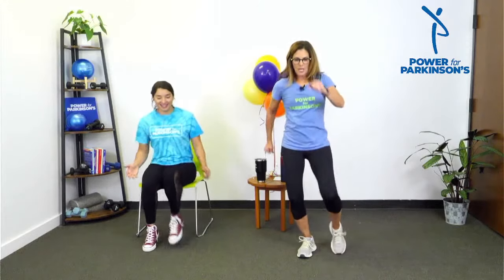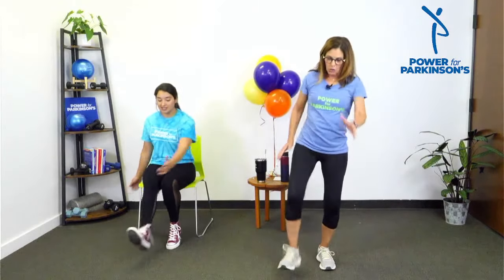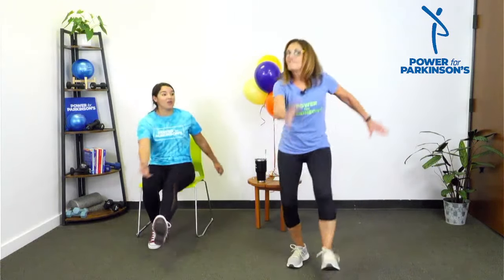Heel toe, slow first, here we go. Heel toe, heel, fast for four. One, two, three, switch sides. Heel toe, heel, fast for four. One, two, three, four, and one, two, three, slow. Heel, toe, heel, fast four. One, two, three, slow. Heel, toe, heel, fast four. One, two, three, alternate five. Ready? Five, six, seven, and eight.